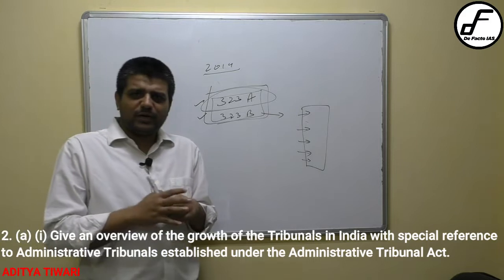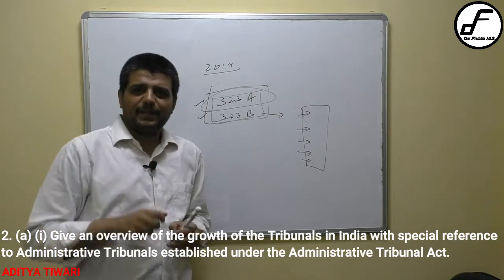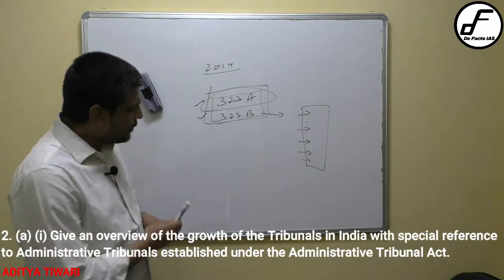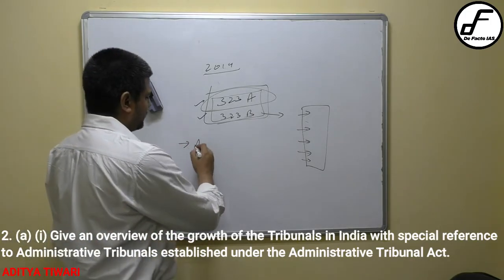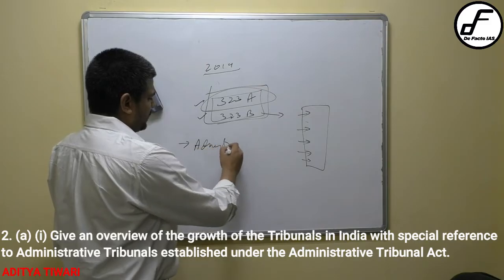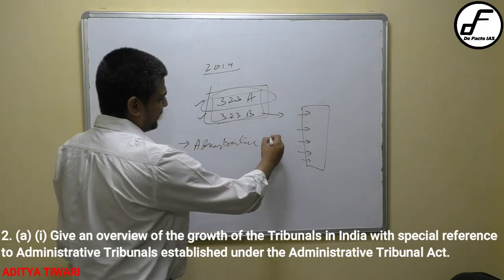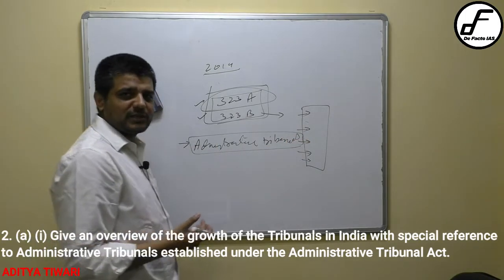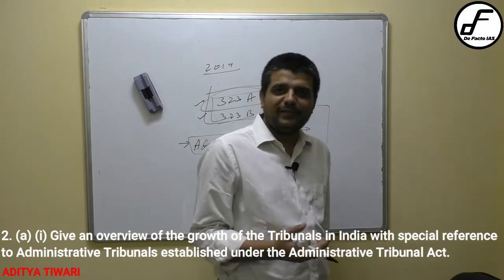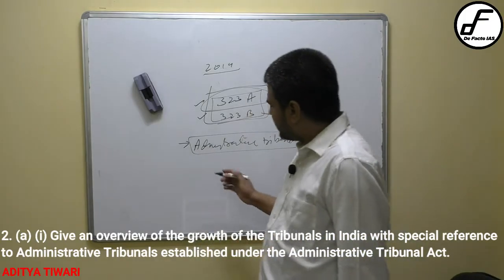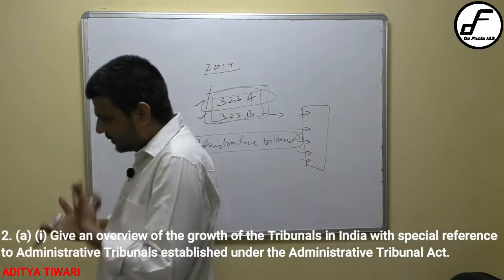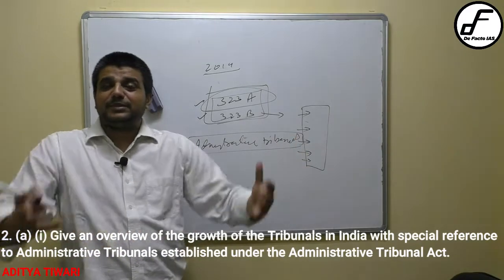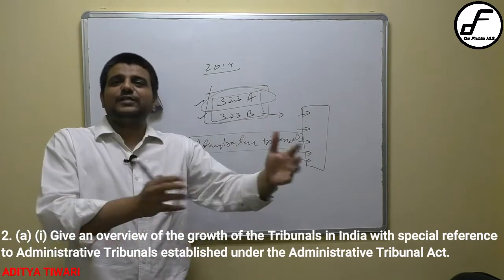It means you have to talk about the Administrative Tribunal Act in detail, which has been passed in pursuance of article 323A. And then you have to write the specific good things about administrative tribunal, that how it has enabled government officers to seek justice in an effective manner. Then you can also write that the popularity of this tribunal has led to the establishment of multiple other tribunals which are of the nature of administrative tribunal.